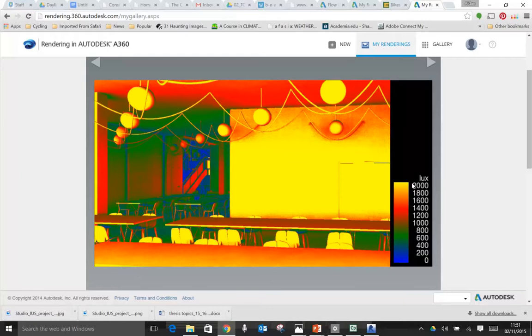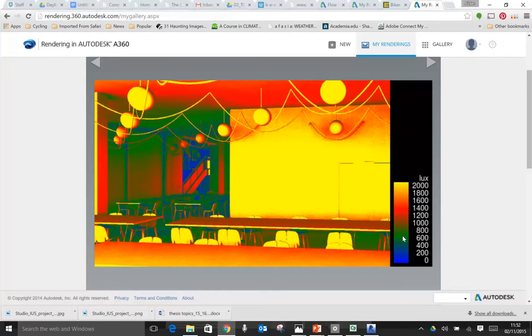So you remember I talked about setting that scale, and I set it from 0 to 2000 lux. What the simulation does is any surface in the model will be color-coded depending on its illuminance level. So that wall is yellow, which tells you it's 2000 lux or above. That tabletop in the dark red puts it at about 1000 lux. The tables further back here in the green put that in the sort of 600 lux range.